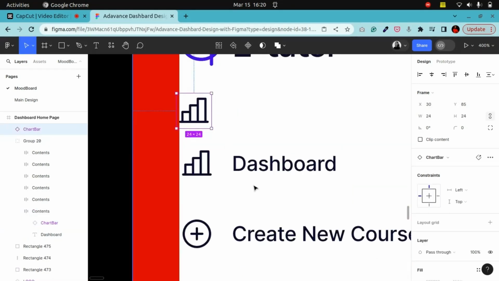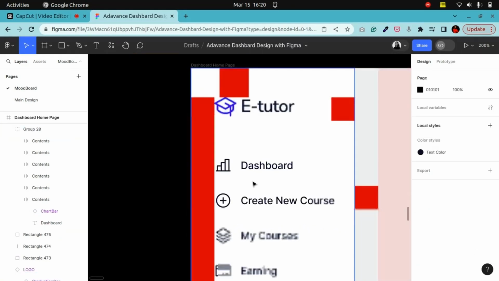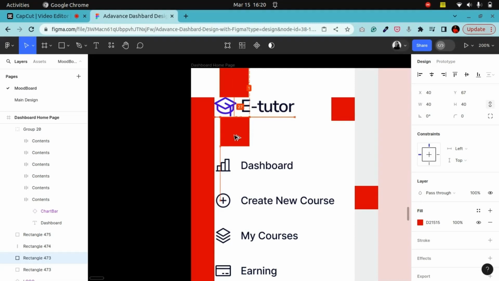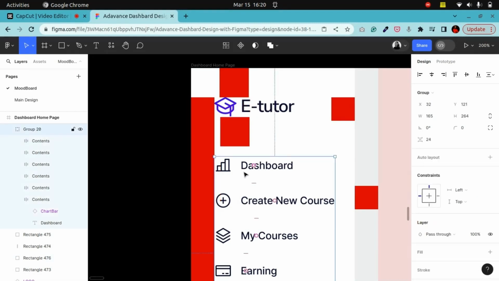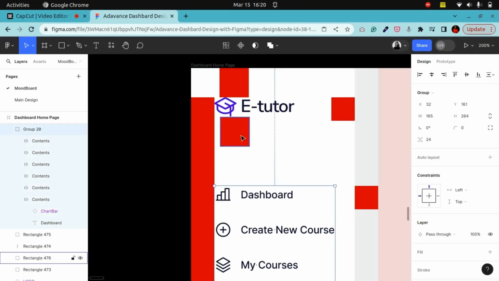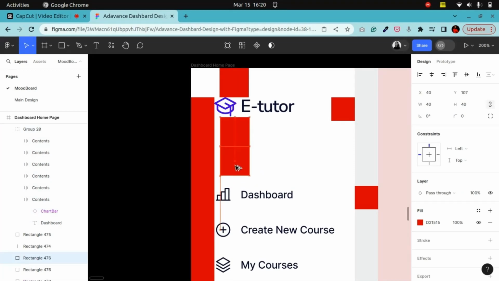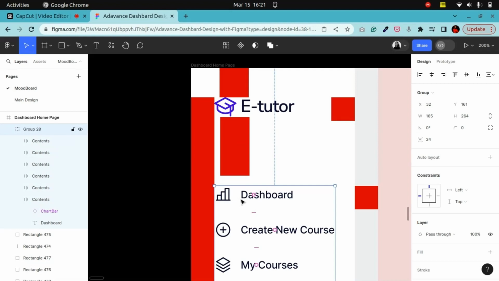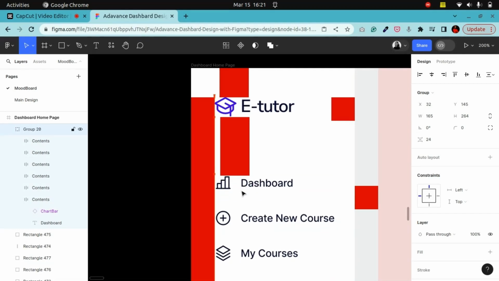So let's move on with structuring our dashboard. Right now, let's bring down the spacing between this logo and our text. I'll duplicate this square twice, 40 twice, and move this upward.